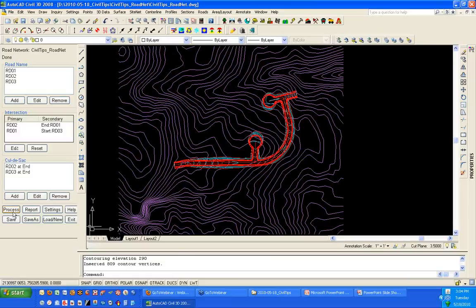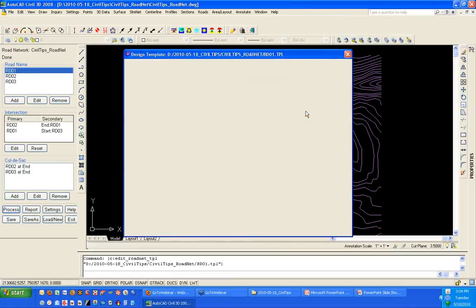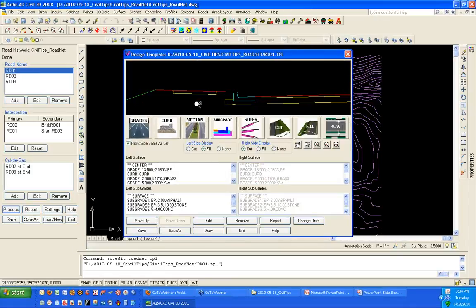But what I would like to show you is a little bit about templates. So I'm going to open up my Road 1, and you see that I have a template defined, which is Road 1. And I will pick Edit. I want to show you a little bit about what I've done with this template that those of you using it may not be using it to its full extent and to get the most benefit out of it.